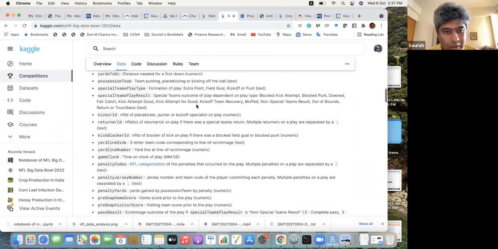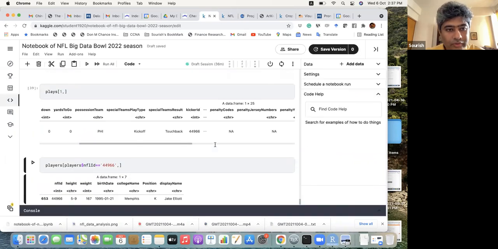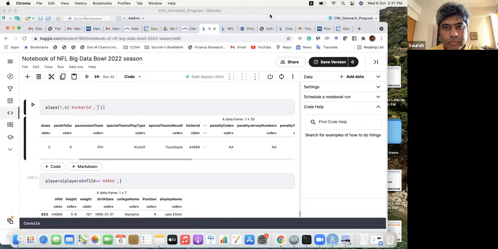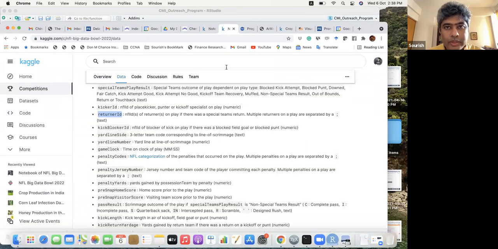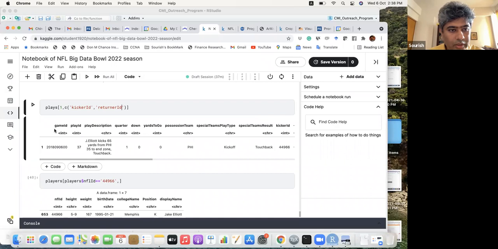Now, the return ID, similarly, we can look for it on the first thing. We can do kicker ID. We don't need everything. So we can just write return ID. What else we need?